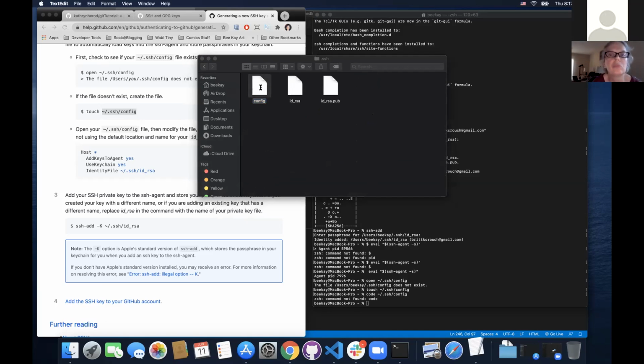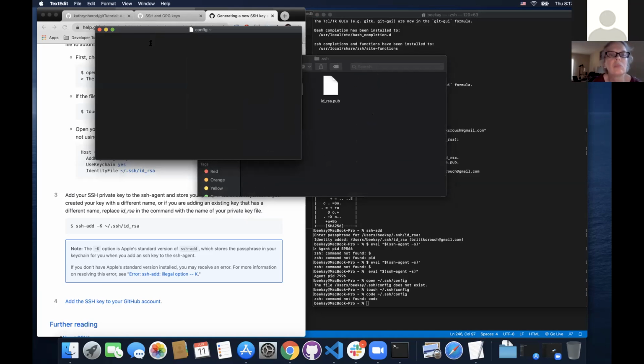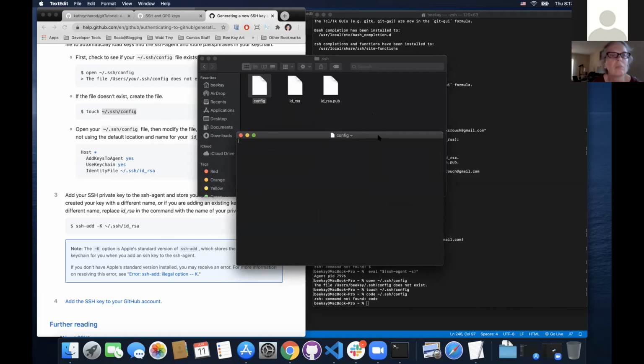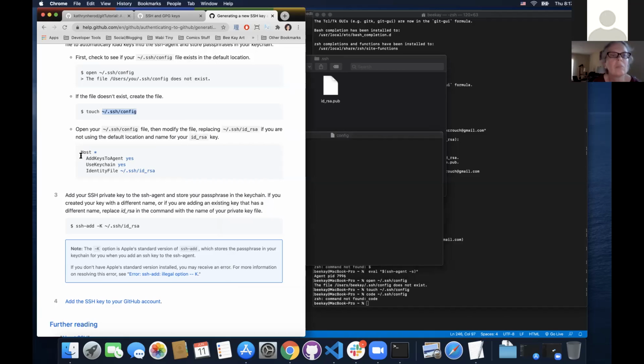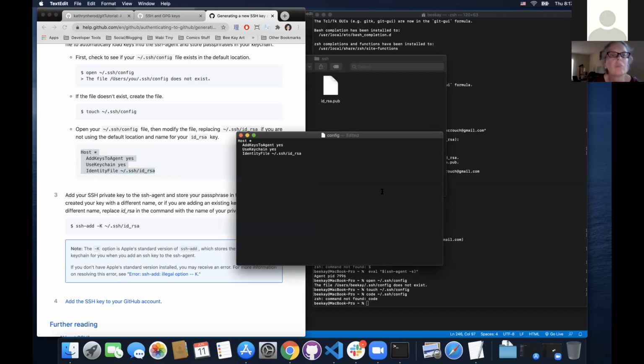You may need to command click and open with a text editor. Perfect. All right, so copy paste the code where it says Host star, blah, blah, blah. Copy all of that and paste it in there and save it. Awesome. And that's it? Yep.